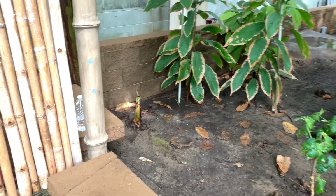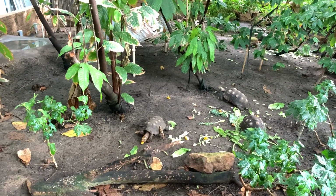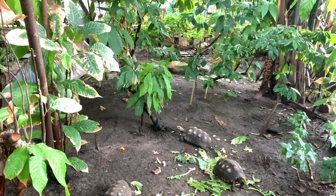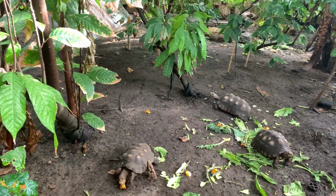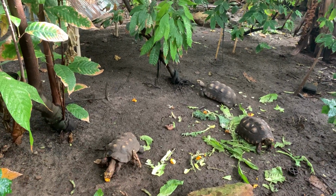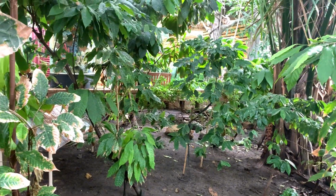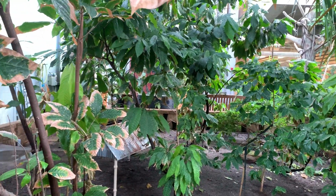It takes probably about 2,000 to 2,500 gallons of water every week to water in here. We do a full watering once a week. We alternate between fertilizing and watering, so we get fertilizing done every other week. And then in between, we also spot water twice a week. So basically the whole room, all in all, gets watered fully twice a week.